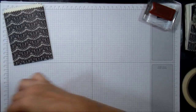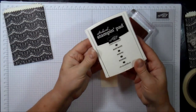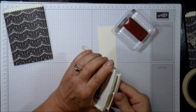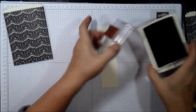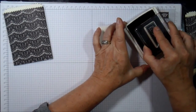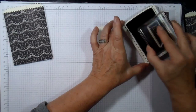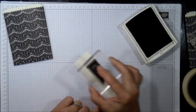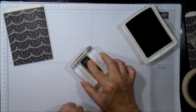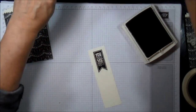All right, then I took a very vanilla cardstock, and I used the Basic Black Archival stamp pad. And again, this is the Perfect Pendants stamp set. This one says, "You make me happy." And I just make sure full coverage. And then I stamped. There we go.